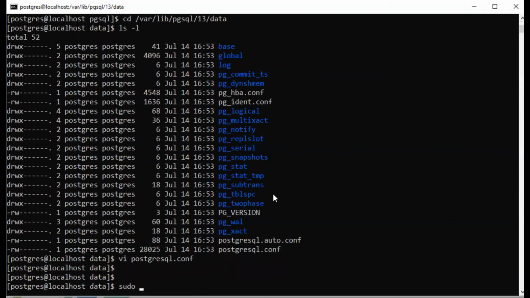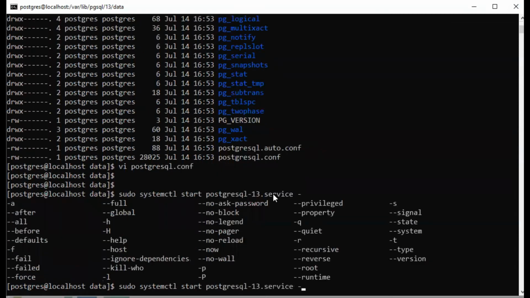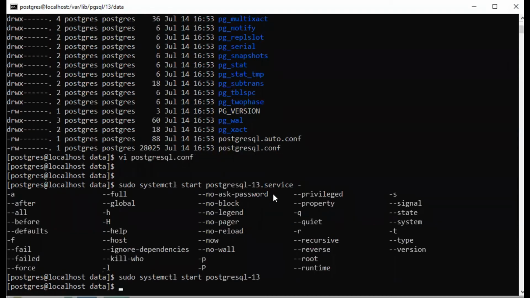And then once we change the port number, you can start the Postgres 13 service. Type in sudo systemctl start postgresql-13, right? And let's check the status.